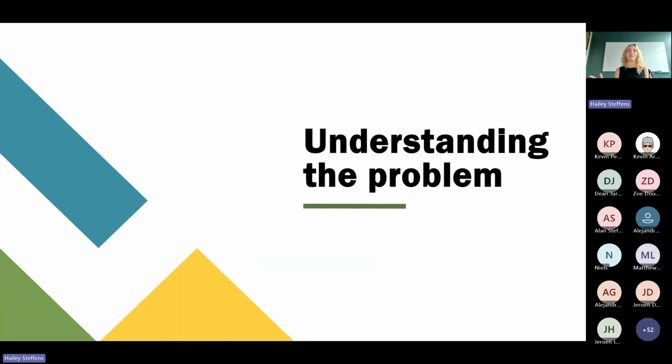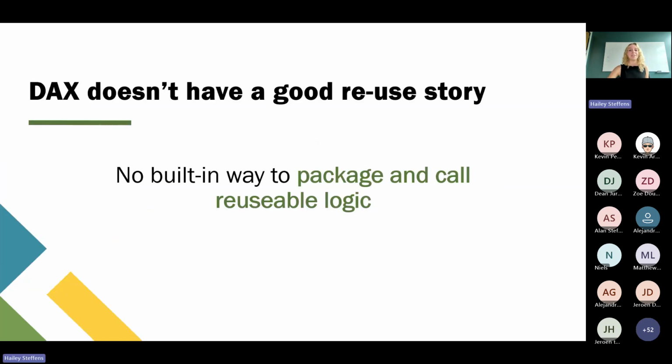So let's kind of jump into what users are currently struggling with in DAX. As many of you guys know, DAX does not have a good reuse story. There's no built-in way to package or call reusable logic, which is pretty odd since most programming languages have some way of reusing logic either through a function or a macro. And we can see SQL, Excel, M, all of these have had this function for years. So this gap in DAX can make it feel kind of awkward and hard to maintain as your model evolves.